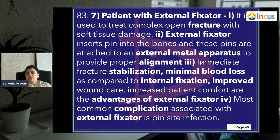Here it is used to treat complex open fracture with soft tissue damage. So you have a soft tissue damage here, you have an open fracture here, but still you're trying to use an external fixator, especially it is used in children. Okay, what you do is, external fixator inserts pins into the bones and these pins are attached to an external metal apparatus. I'll show you the picture. To provide proper alignment.